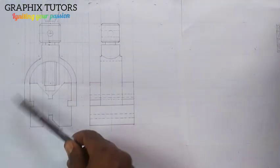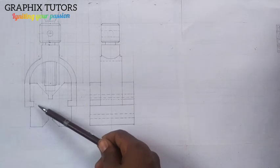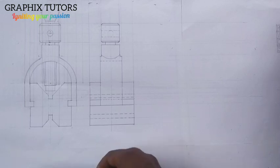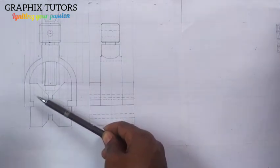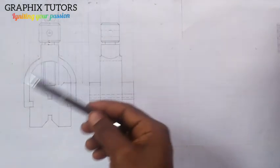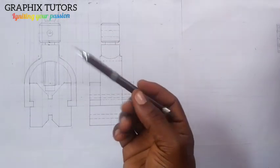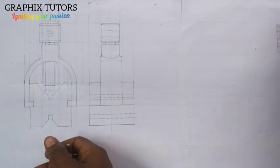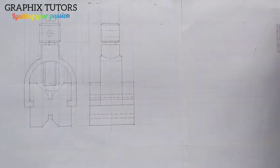Now what is remaining now is the plan. Now if I draw my plan under here, under this diagram, it means I am drawing in first angle. But if I draw my plan on top of this diagram, it means I'm drawing in what? In third angle. So in this video, I'm going to be drawing in first angle. But what you're actually told to do is to draw in third angle projection. So I'll just project this down. Whatever I draw under here, if you are told to draw a third angle, that's what you draw on top of the diagram. So let's see how that goes.